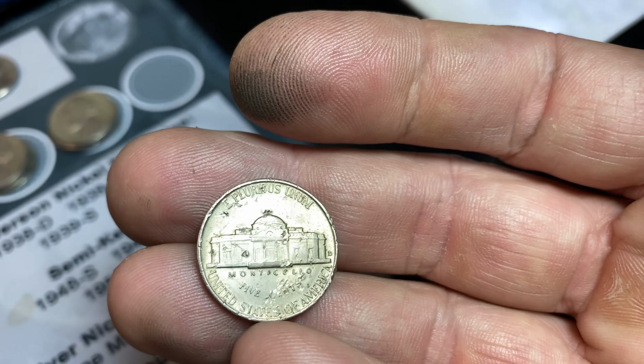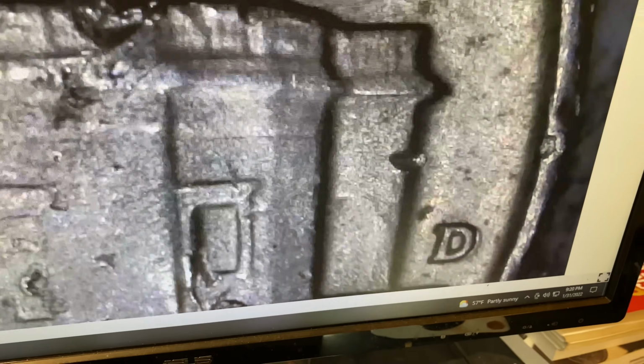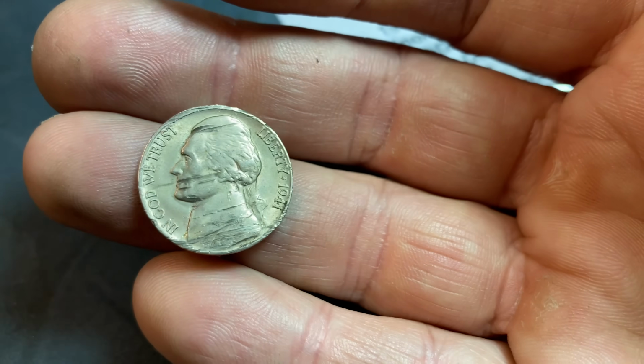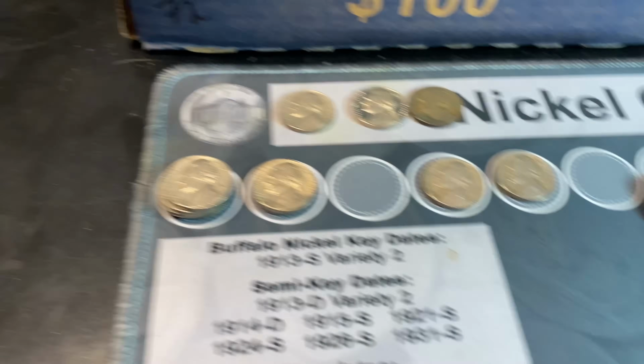41 Denver. Let's take a look at those steps that would have been there. And the steps weren't too bad to boot, but it is definitely chewed up. That's unfortunate. That might have been an album user had it not had the chewing damage on it. Still a good find, just beat up.